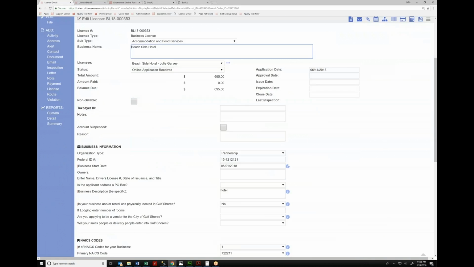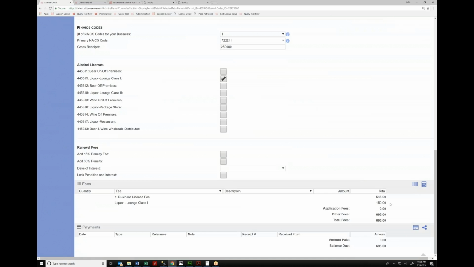It's calculated our fees for us. So if I scroll down to the bottom, here's the fees. If they haven't already paid, what most municipalities do is they'll approve it but not issue it, and once it gets approved, it sends them an email that says you've been approved, go online and pay your remaining fees of X dollars, and then that will issue it. Normally we have them pay up front before it's routed.